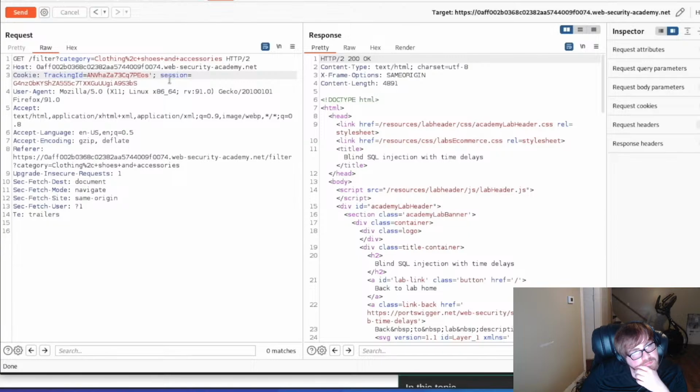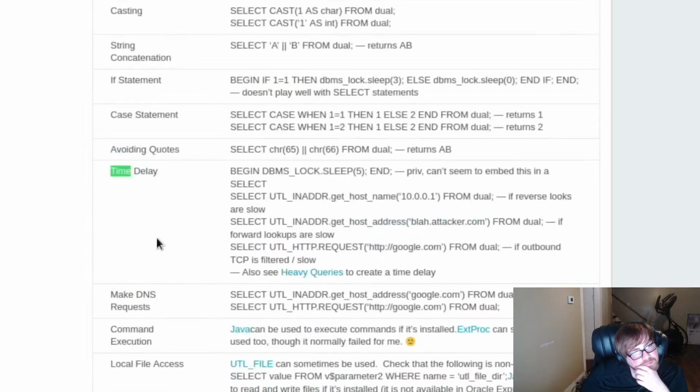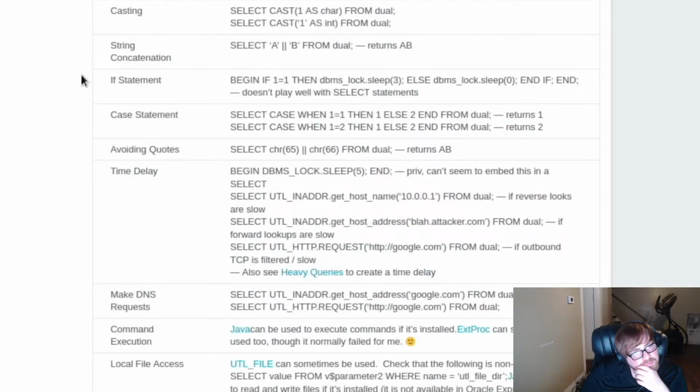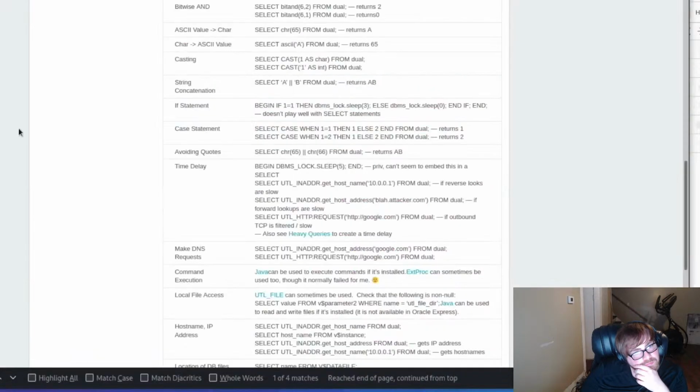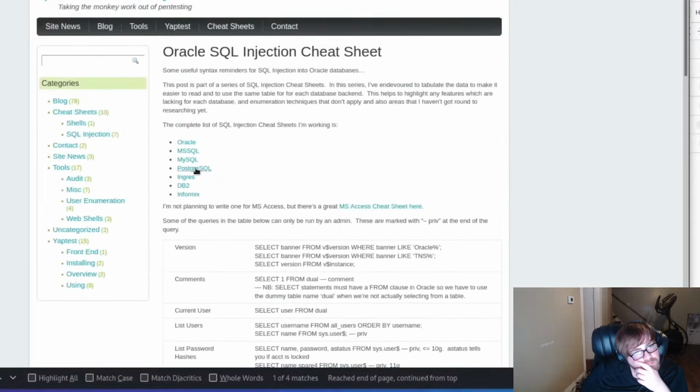But we know this is where it is, and we don't know what version it's running. So what we would do is come back out to Google, start at Oracle, hit command find, and look for a time delay. You could just start copying these and pasting them in over here until you get a time delay. This would be a massive waste of time in the real world when you're trying to find a blind SQL injection. There are a lot better things to look for. But because we are supposed to be solving this challenge, I believe this one is PostgreSQL.